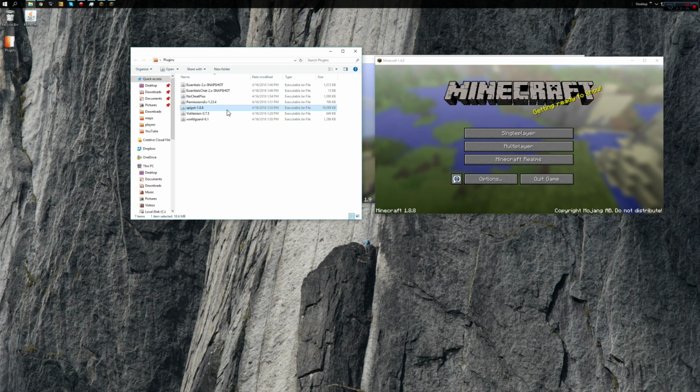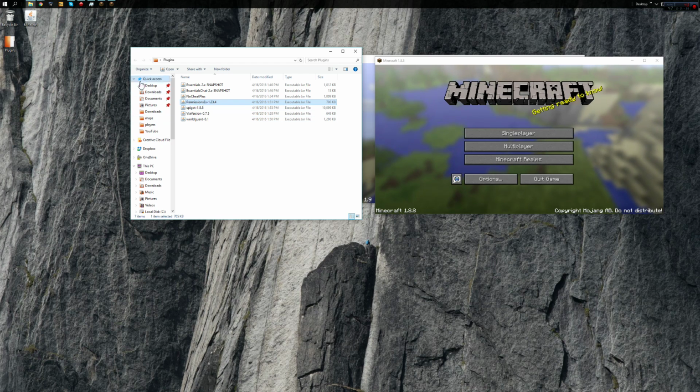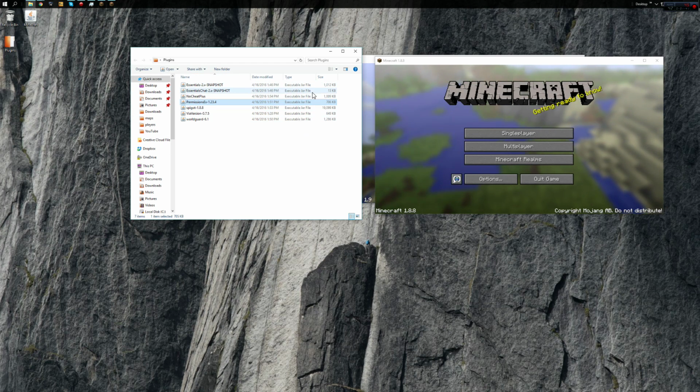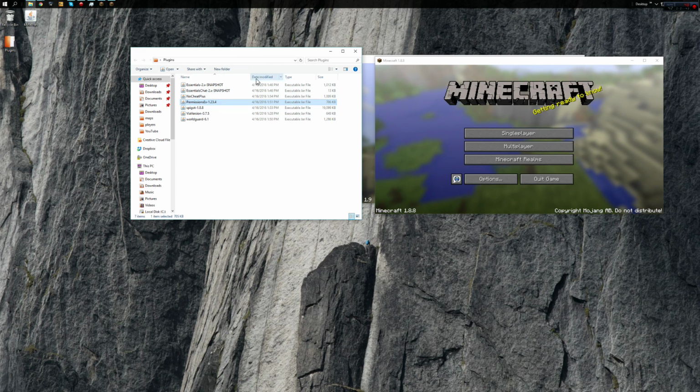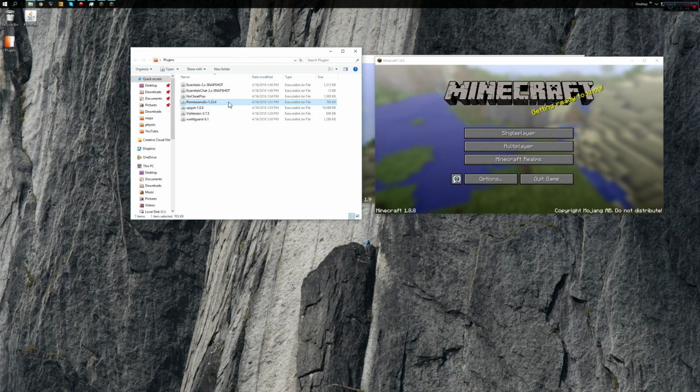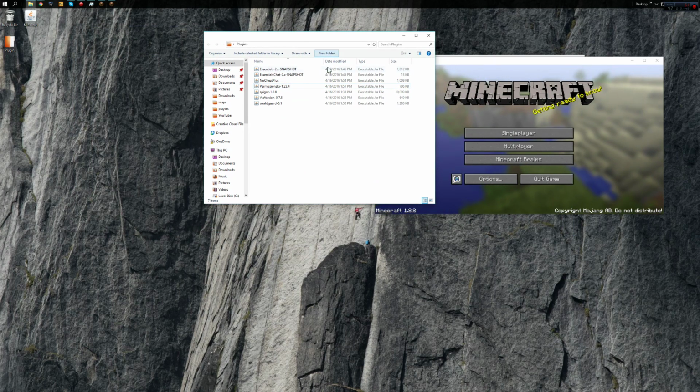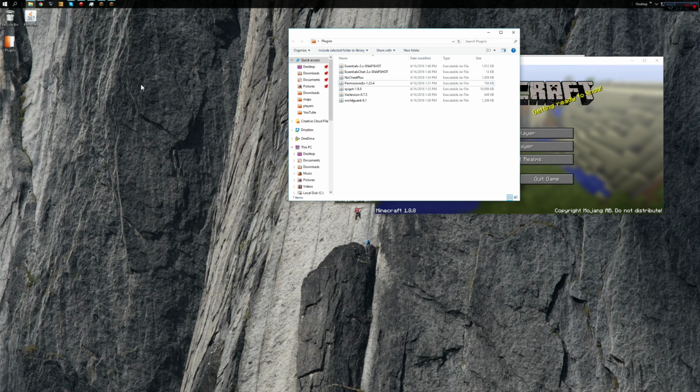And we have the actual server right here, Spigot, and PermissionsEx, so we can give only certain people permissions. If you're doing admins, an owner rank, a VIP rank, we'll be setting that up in later episodes. So yeah, the first thing I would recommend is having a place to back up your files when creating a server.